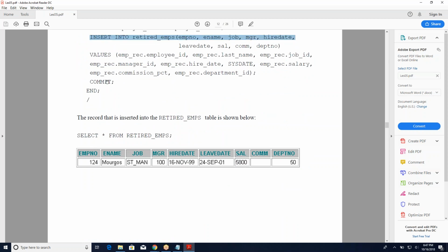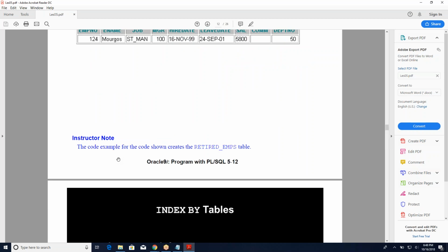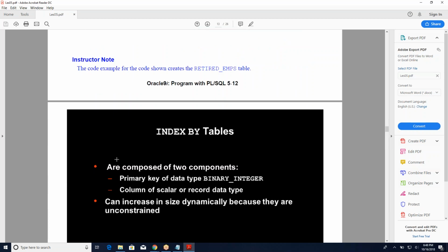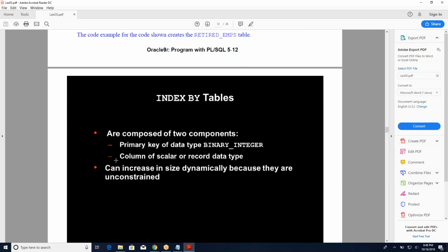So of course, once the insert is done and the data is committed, when we do a select, it will show this data. Okay, using %row type. So the next thing that is of importance is the index by tables.